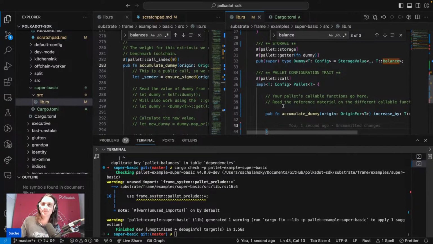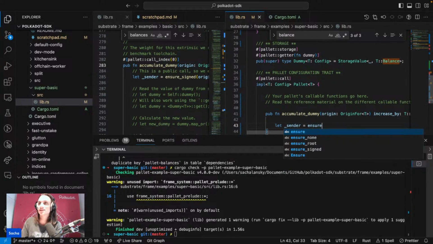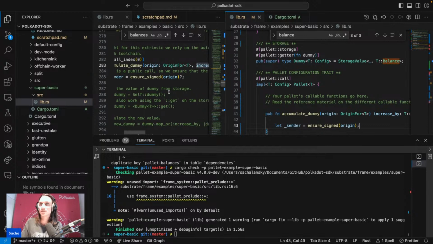So we say let sender, just literally copying from there, ensure signed origin. And it'll throw an error if this origin is not signed.